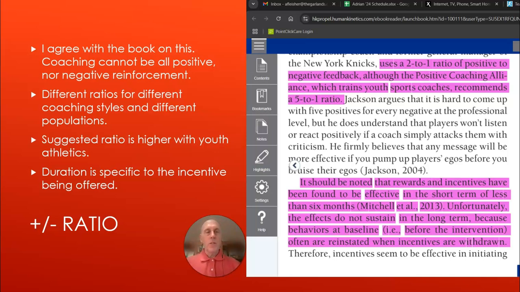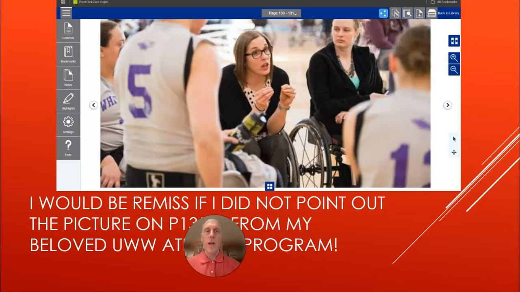And the Positive Coaching Alliance, the PCA, has a little bit higher ratio, and that's because the PCA focuses almost exclusively on youth athletics. It was called Double Goal Coach, and I had that certification for a number of years when I coached youth athletics. But you're really trying to find more and more ways to deliver positive content, and even in the context of delivering negative reinforcement, still make it positive for your athletes.